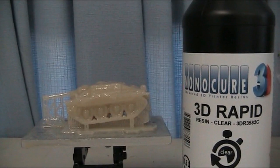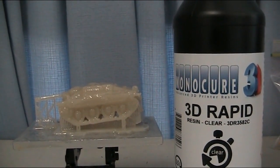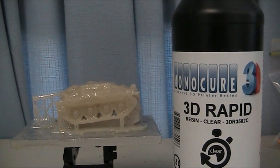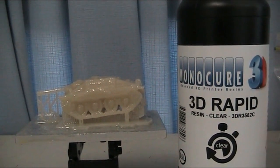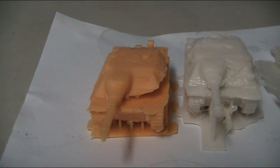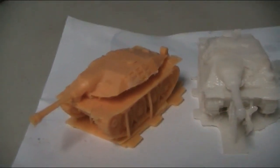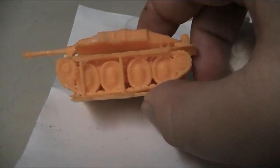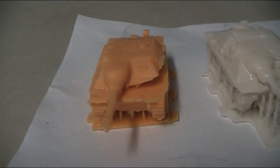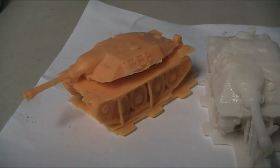Having a chat about the settings and the machine I used, I was well over-exposing it and at another point under-exposing it. Through customer service, they assisted me in getting an ideal print, and further tests showed I have to use a much thicker support compared to the other resins to make the model not fall into the vat. Here is the list of failed prints and the settings. First, I did a mix of the Monocure as well as the previous resin, and even though it is a pretty tight print, there was quite a bit of over-cured sludge at the bottom, taking a whole solid chunk out of the side.